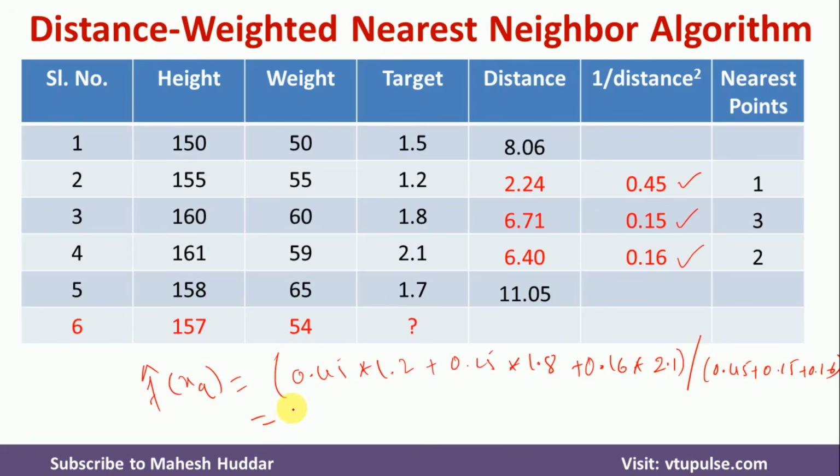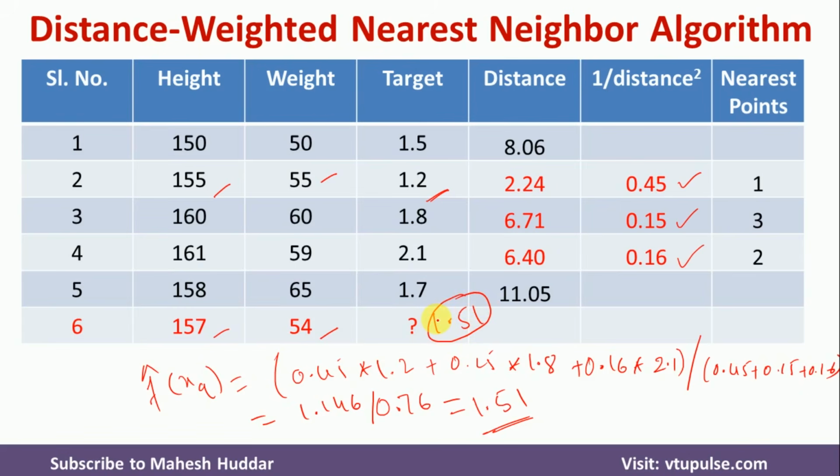Now if I solve this particular thing, I will get 1.146 as the numerator and 0.76 as the denominator. After solving this, we will get the value as 1.51. It is almost near to this value, because the values are 1.55 here, and then here we have 1.57, here we have 1.55, and here we have 1.54. So almost 1.51, I feel, is the correct answer in this case.